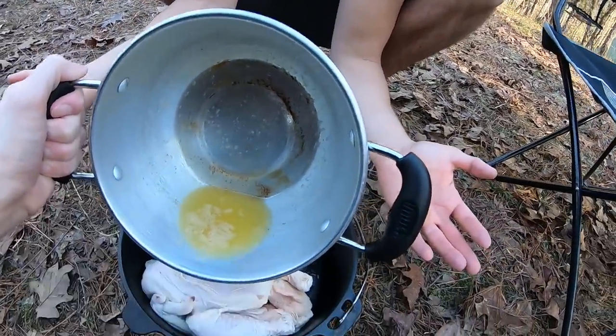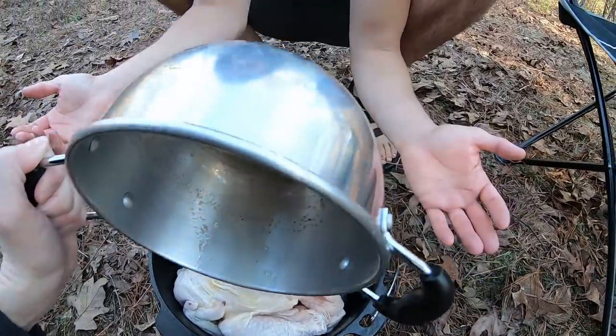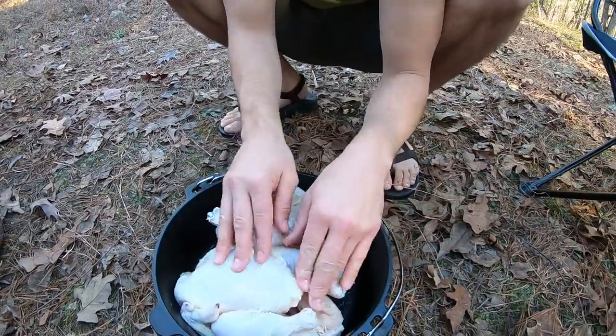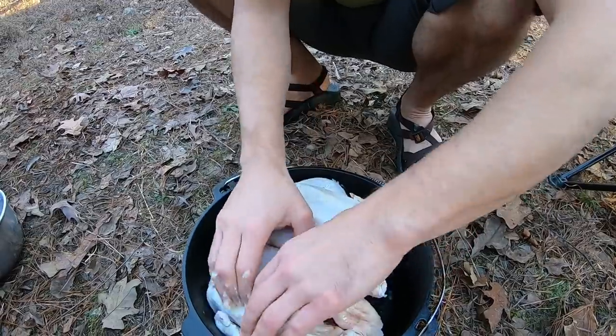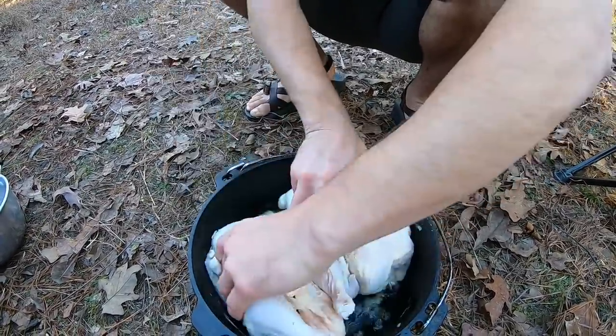Is it hot? Many of you don't see, but in the background, wherever I'm not recording, I'm the sous chef. I have to do a lot of prep with her. Somebody's got to do it. On this part of the sous chefing, rub the butter on the bottom.